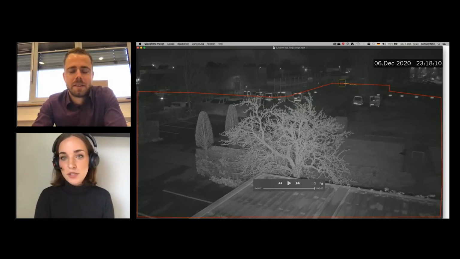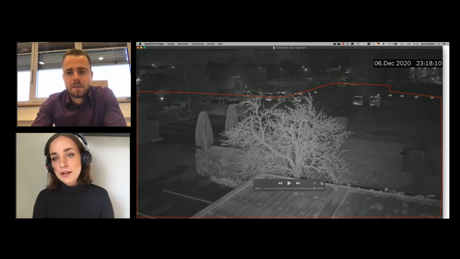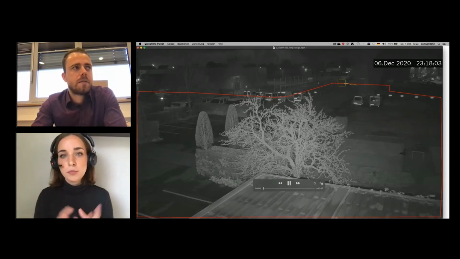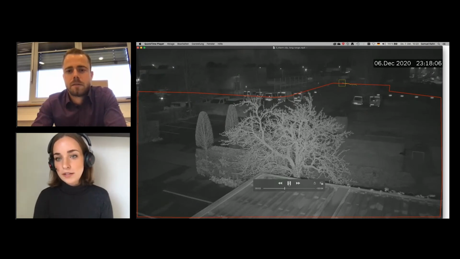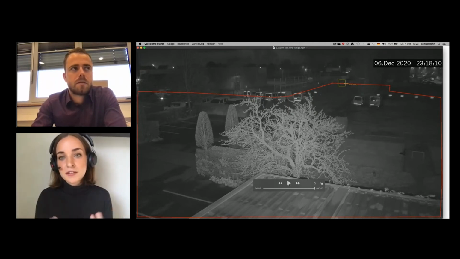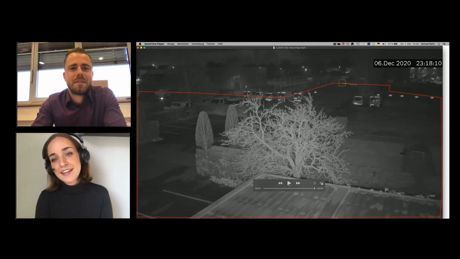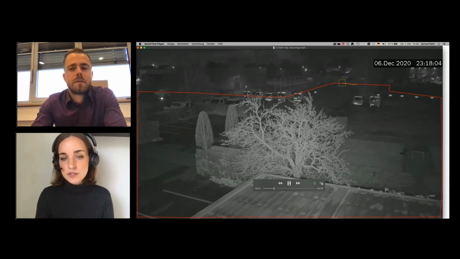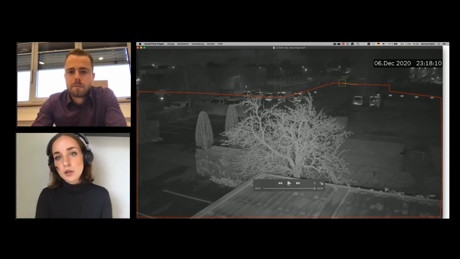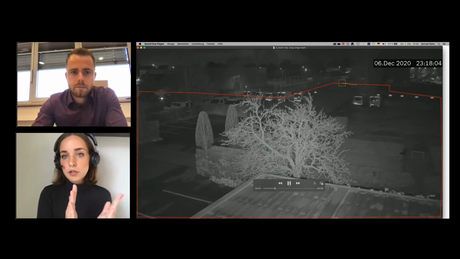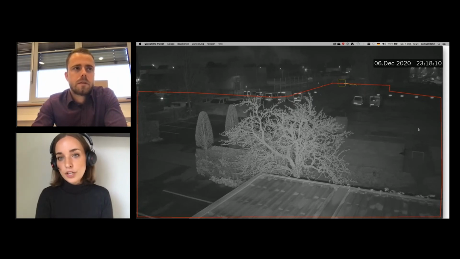If we look at this kind of image and you imagine you don't have an analytics system, I think it's pretty safe to say that with our human eyes, we would miss that there's anybody walking there in the background. It's so dark. But because the computer system is a little bit smarter than we are and can see more things, it actually detected this person. It's a person walking their dog, and what's interesting also is that the alarm is not triggered on the dog, it's triggered on the person. And then you get this kind of alarm video, 3 seconds before the alarm and 3 seconds after, more or less, a total of maybe 6 to 7 seconds of video that you can look at and decide if you want to do something about it.